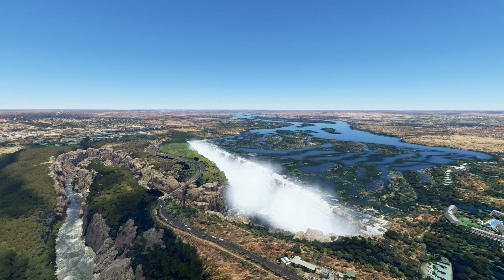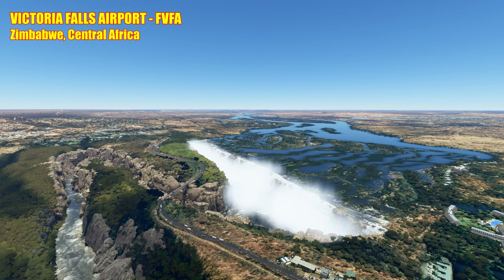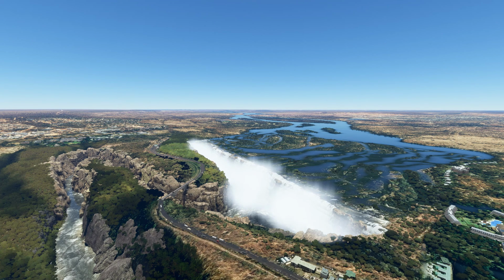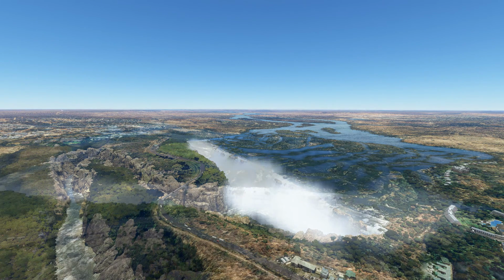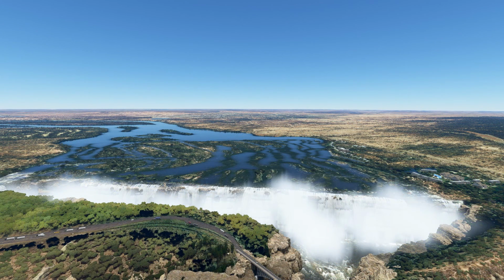So we're going to do 2 things here in order to enjoy this. Obviously you're looking at it now. We're going to take off in the helicopter in a livery that you've not seen before. We're going to take off from Victoria Falls Airport, which is only about 10 minutes from here, and we're going to fly up to the falls and land on one of the helipads, and then have a close look at some of the features of this scenery. So hopefully you'll be in for a little treat. On the way up to the falls during the flight, I'll discuss some of the interesting bits and pieces. But firstly, let's look at some of the actual features of the scenery, just discuss them.